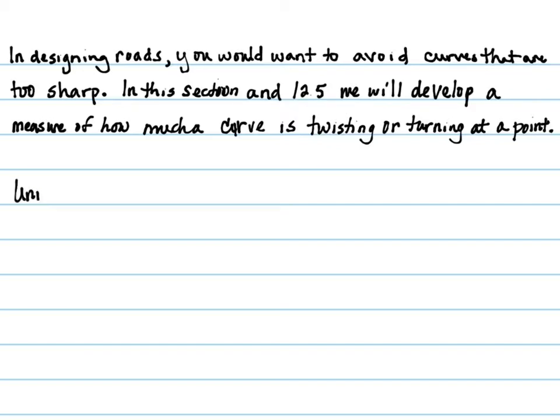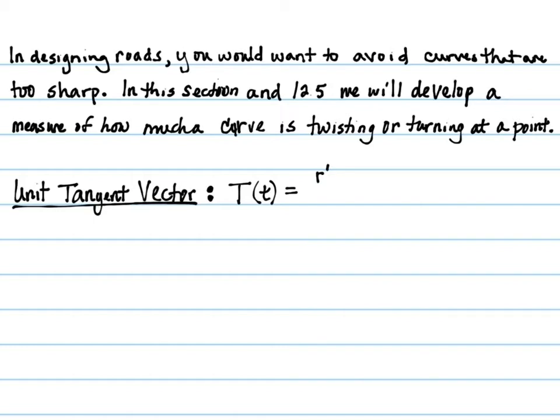And the first thing that we need to talk about is what's called a unit tangent vector. It's exactly what it sounds like. It's a tangent, right? You guys know what tangents are. This is calculus. And it's of unit length. So the unit tangent vector is called capital T of t, and it is the derivative of your position equation, your book is using r of t, divided by the magnitude of the derivative, hence making it a unit length.